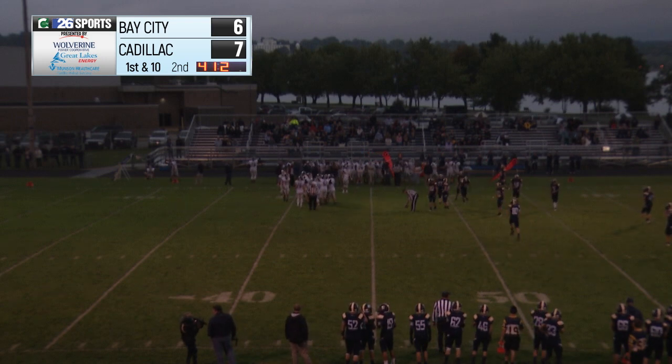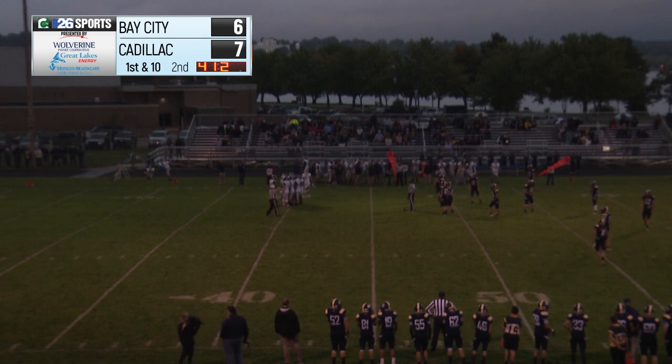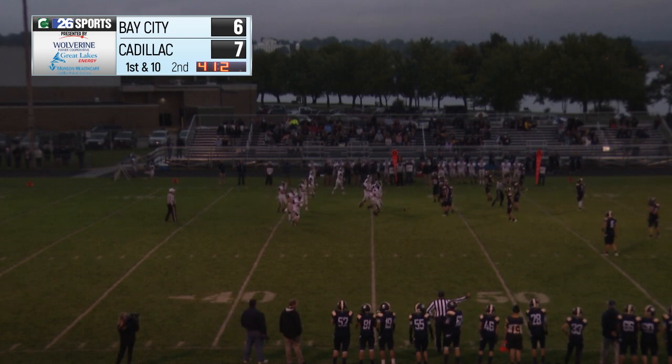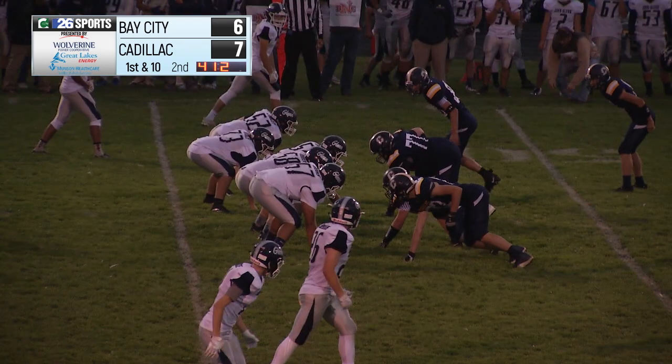Move the chains. But as you were mentioning, the rest of the crew? The rest of the crew, we mentioned Hannah Crouch, and then our intern tonight is Dylan McCall, who's getting a first-hand look at our camera work and interviews and all that good stuff. And Dylan had that great kick step trying to protect the TV camera bag.